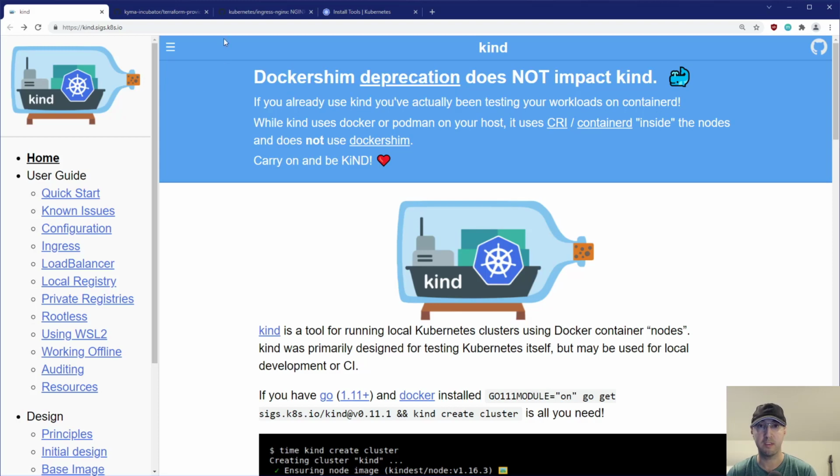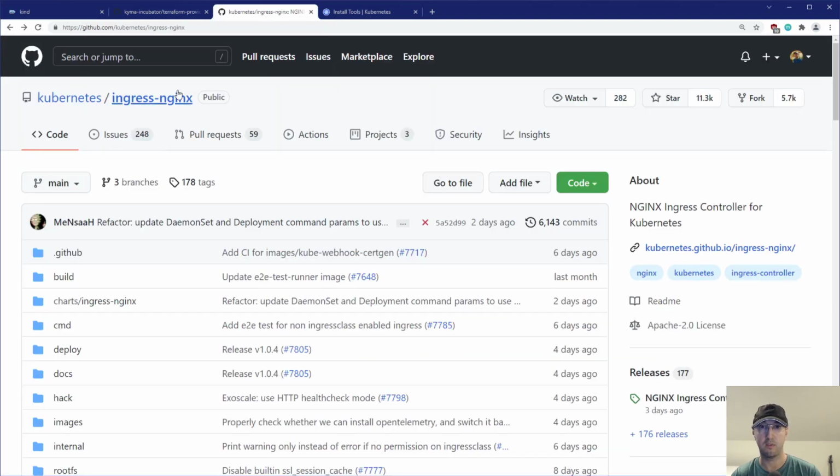And now, even when it comes to something like the NGINX Ingress controller, chances are if you're using a cloud provider, you may end up using your cloud provider's Ingress controller instead. For example, on AWS, there's a load balancer controller, which you would use instead of the NGINX Ingress controller. But locally, this combo of KinD and NGINX Ingress controller, the official one from Kubernetes, is a really, really good combo. You can also use this one in production as well. But if you're on AWS, the AWS load balancer controller offers a little bit more perks, but maybe that's a video for another day.